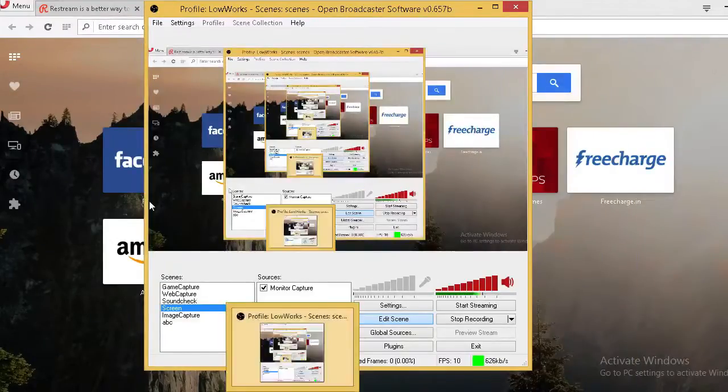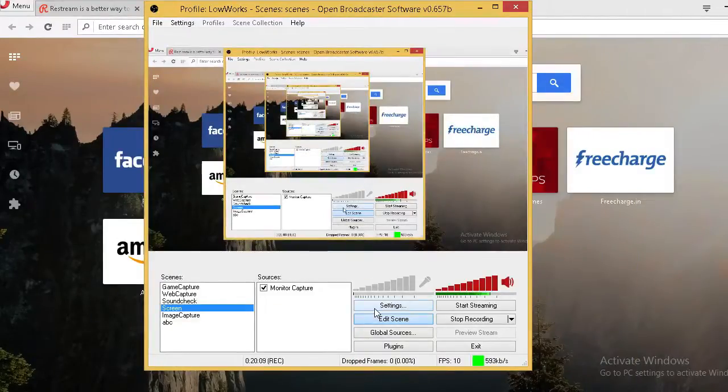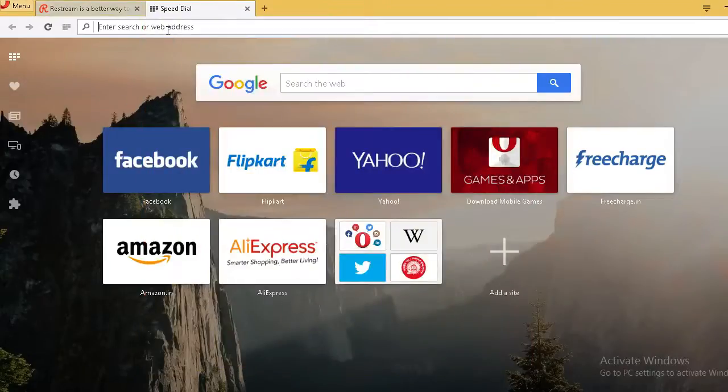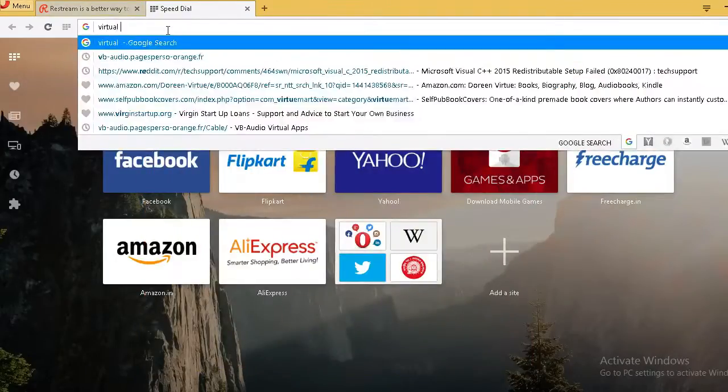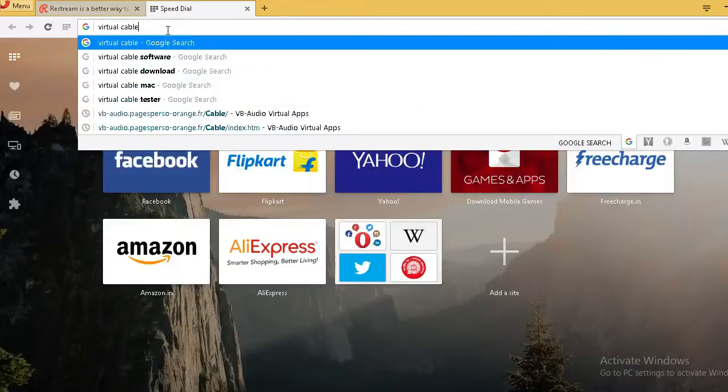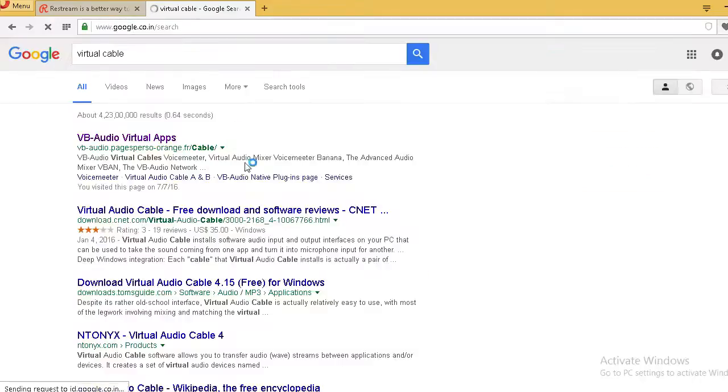Then let's talk about audio. The problem with audio is that, for example, I use Audacity when I'm recording offline content, but for live streams you cannot use Audacity. You cannot clean up your audio using Audacity. So what you need to do is search for audio virtual cable.